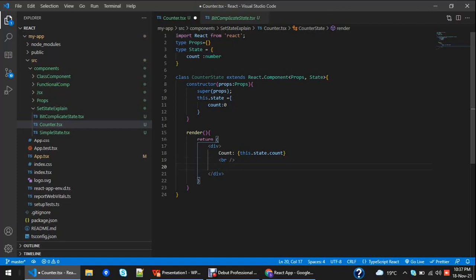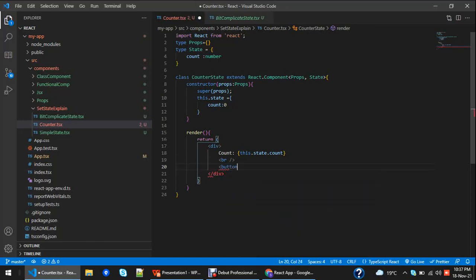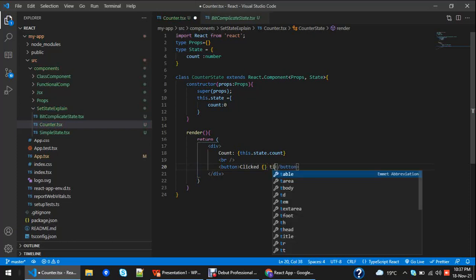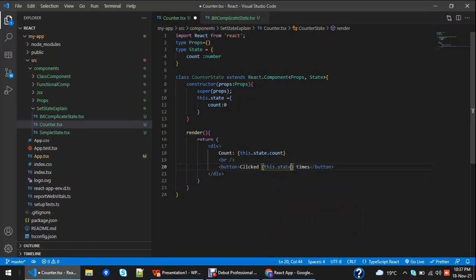Closing tags for anything else are very important, guys. After that I want to declare the component render: Clicked 0 times, button click. I want to keep the button click. So here I want to keep the click times, this.state.count.